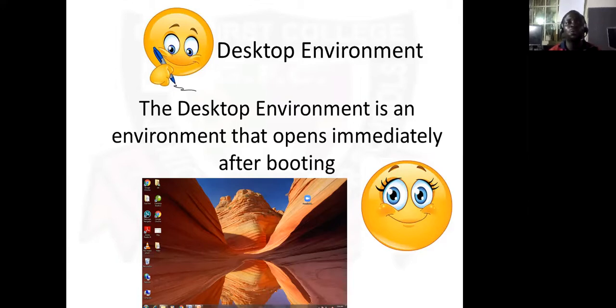The process of you sitting on the bed, on your sofa, wherever place you are, is called loading. You are trying to get yourself ready, because if you just jump off from the bed like that, it will affect you. So the computer needs to load so that it can work properly. In a nutshell, booting is very important because it enables the computer to load very well so that it can function right. Okay, let us continue.